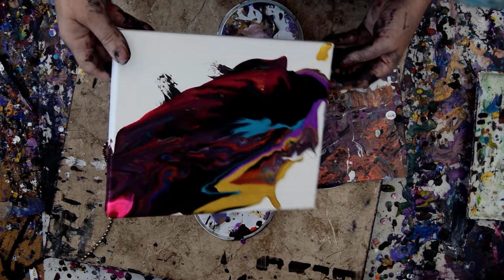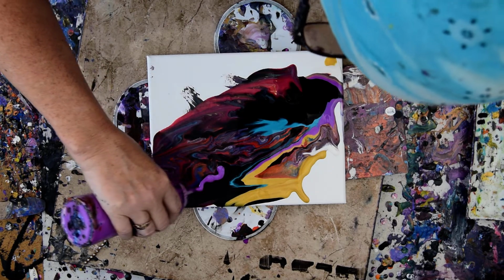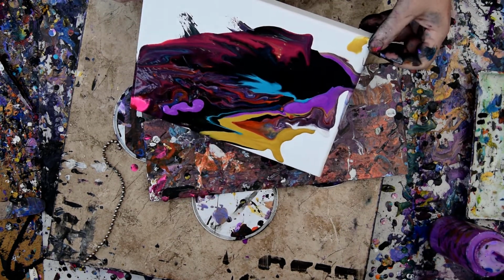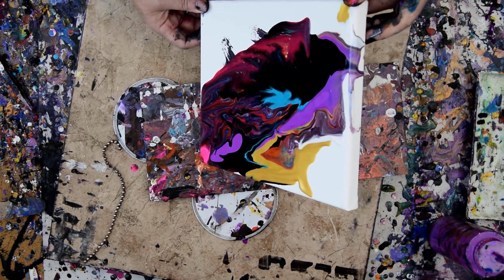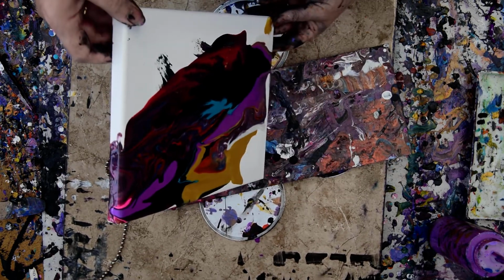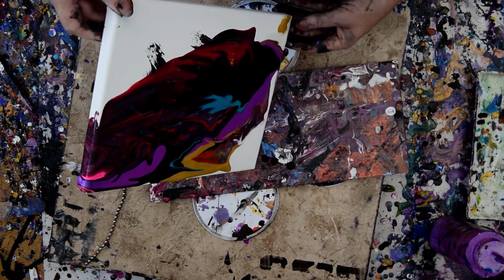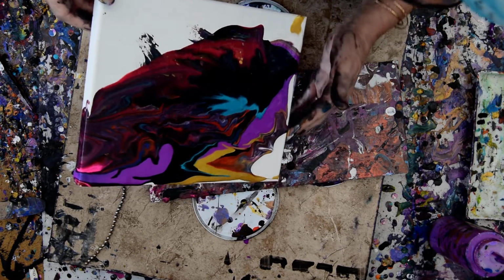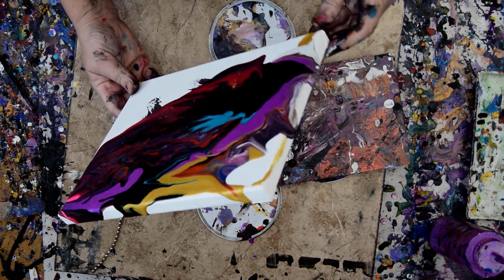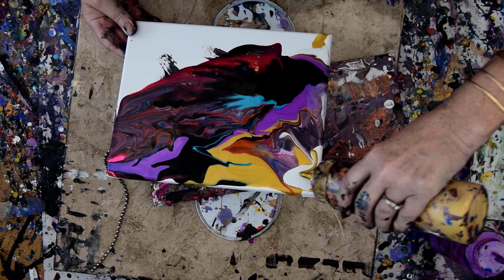Sometimes I just like what the paint is doing already. I think that if I put some of this in here and a little more in there, that I can keep a little more of the color that I love so much. I like it when it's more of a diagonal design. A lot of times I'm not as thrilled when the designs decide to be sort of square with the canvas. So if I let something fall off here, then I'll have something to put back on the canvas. But until then, I'm not so sure that that's a happening thing.